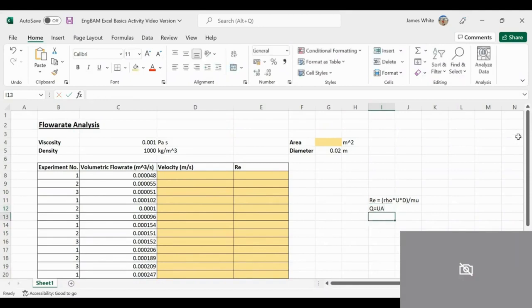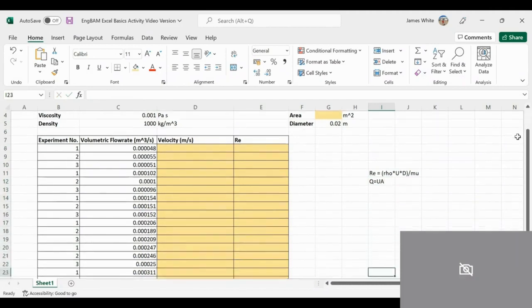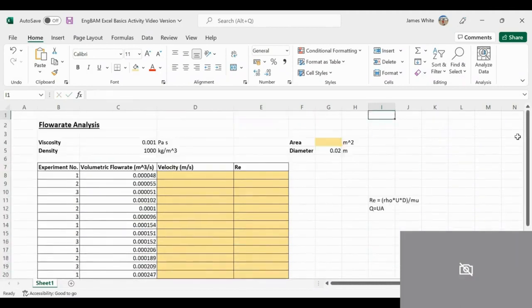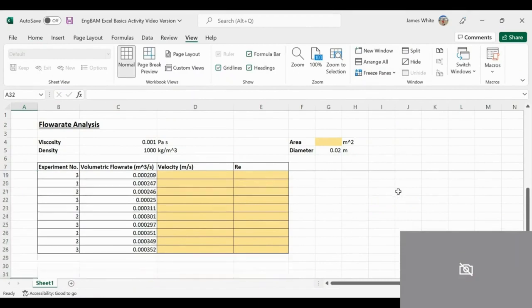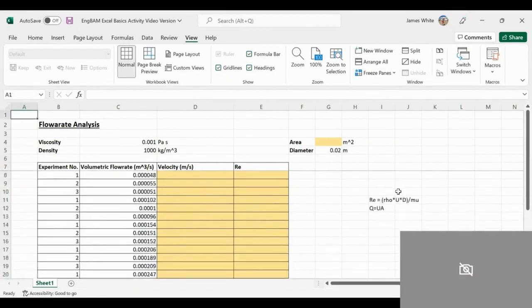The first thing we want to do, as we saw in our earlier videos, is, as we have to scroll down quite a bit, it would be helpful to be able to freeze our top panes. So we're going to go over to A8 as the cell to freeze those top 7 rows. Then we go to View, Freeze Panes, then Freeze Panes again. You can see if I now scroll down, that's all frozen. So that is the answer to your first bit of the worksheet.